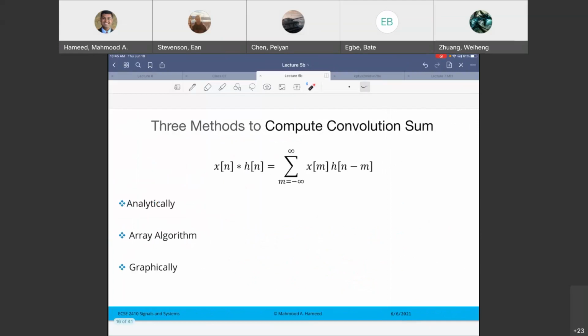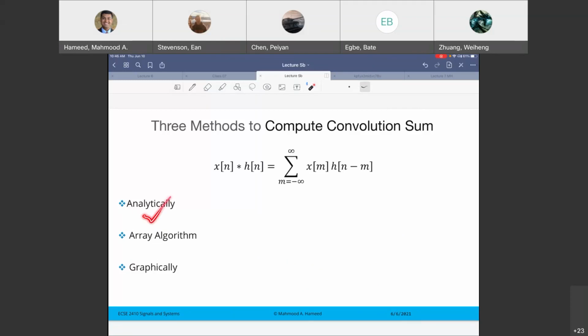There are three methods to deal with discrete convolution. Some of them are going to be pretty simple. Some of them are going to be a little bit tedious to work through. But generally, as long as you are in the discrete world, things are going to be relatively simple. Why? Because these are samples. These are values that you are doing these multiplications and summations on. So things are going to be pretty reasonable. When you get into continuous signals, that's when things get a little bit more complicated. But we are going to try our best to simplify the whole thing.